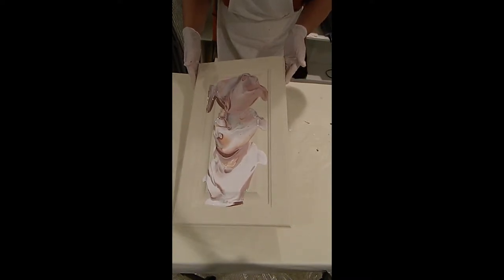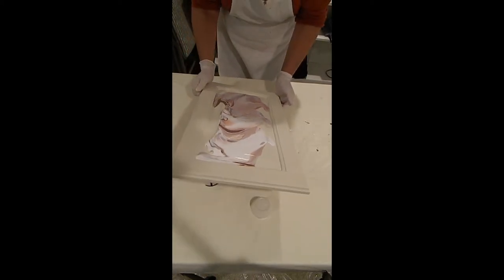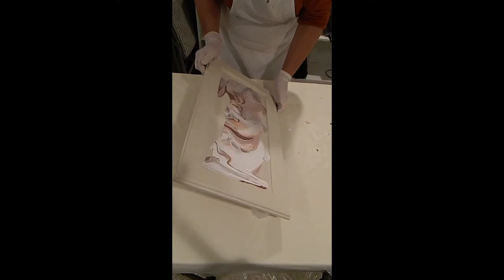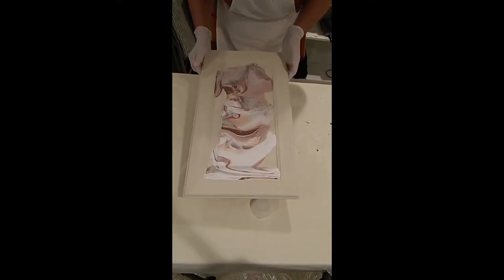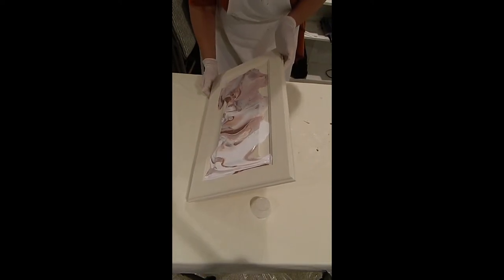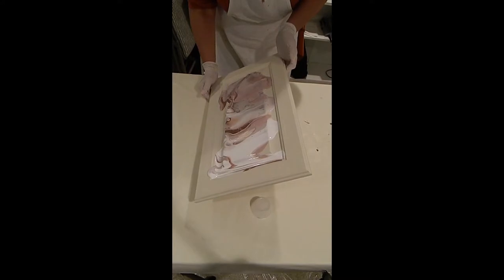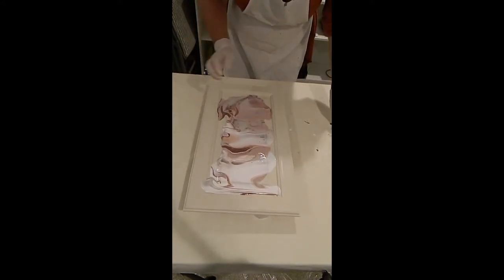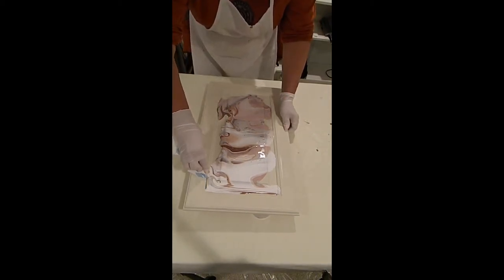I can imagine this color scheme in like a library, an office. I'm not sure about a kitchen. Maybe a kitchen. Oops. I did not want that to go up on the side like that. I'm going to get rid of that.